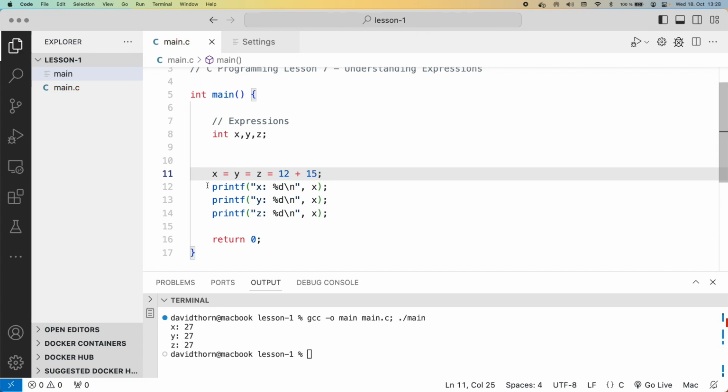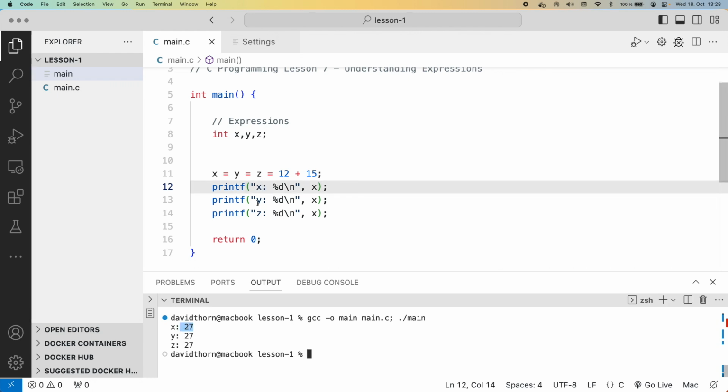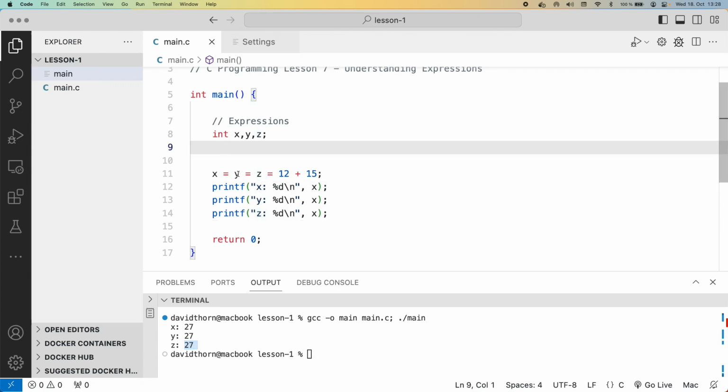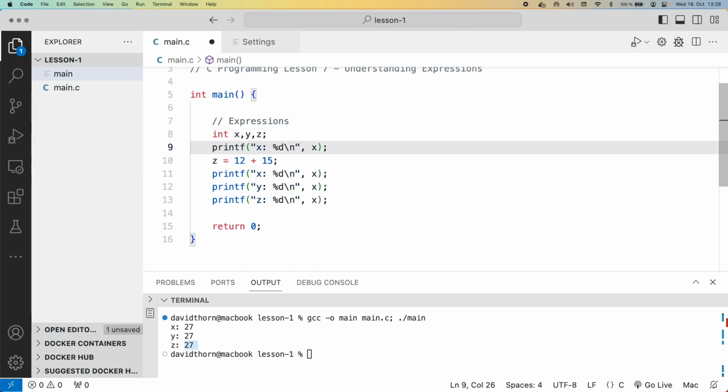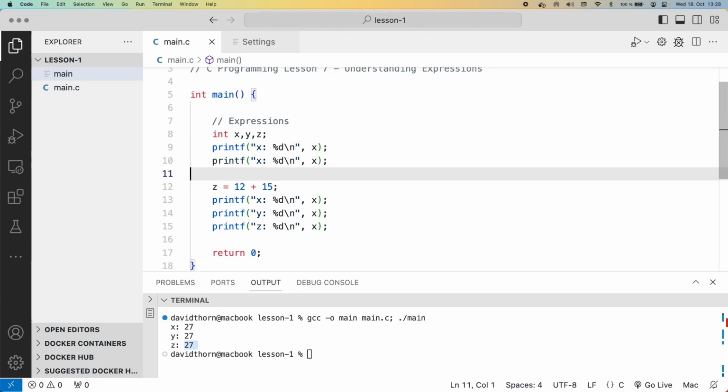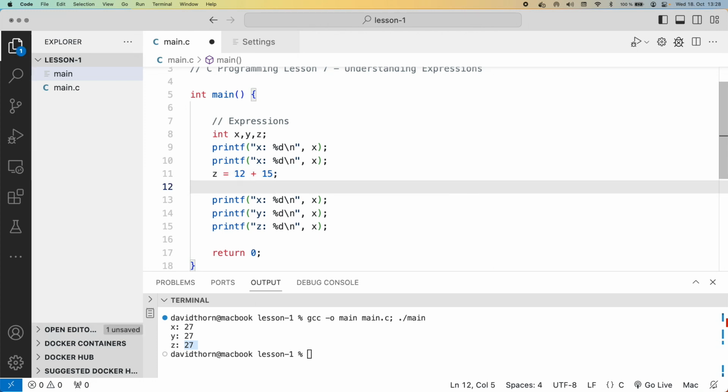Anyway, as you can see here, I've printed out the values, and we see that x has the value of 27, y has the value of 27 as well, and z has the value of 27 too. Now, if we just literally defined z here, we print the value of x, and then we print the value of y, and then we set the value of z, and then we can say x is equal to y.